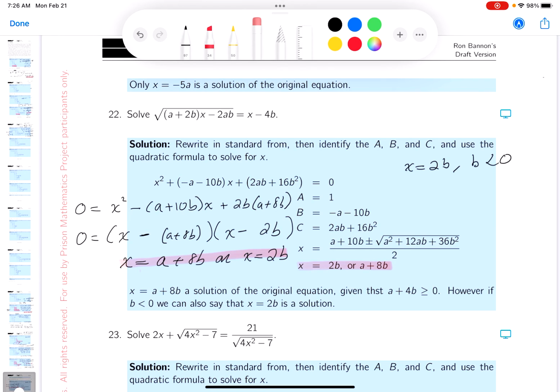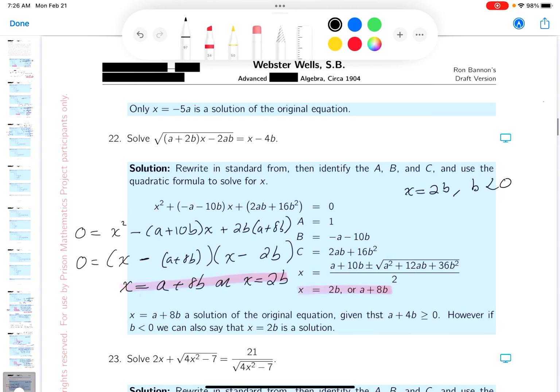And I'll put the next one down. What's the next answer I'm going to put down? Well, we're going to check now another one. And what am I going to check now? A plus 8b. Well, let's write this down. What are you going to get? Well, on the right side, you're going to get a plus 8b, right, minus 4b, which is a plus 4b. The only way this is going to work is if this is greater than or equal to 0. You know what? I'll put this, could be equal to 0. I'll put that down, all right?